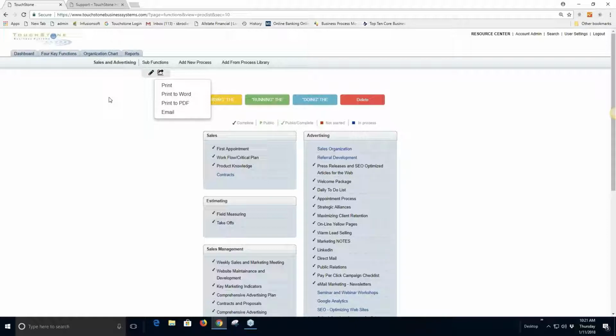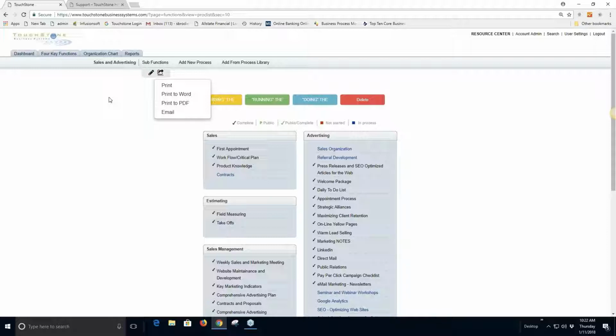It's all accessible wherever you have an internet connection. So the benefit of that is the accessibility, the organization of it, and that it's all up to date and current. The minute you start exporting things, you're creating multiple versions of those things, and you're moving away from one of the key benefits of TouchStone, which is that it's all paperless and current. So it's just something to think about.